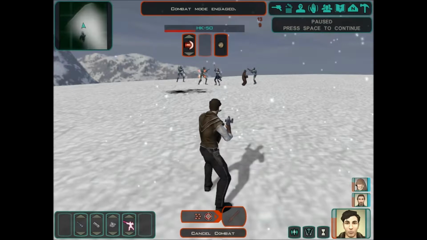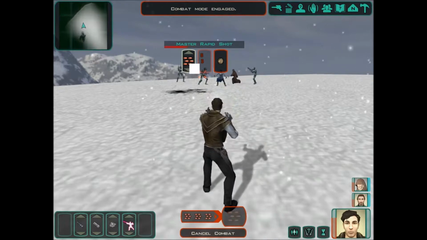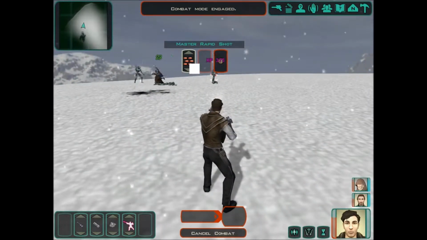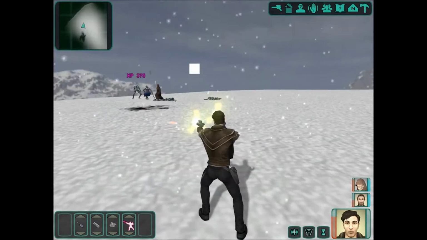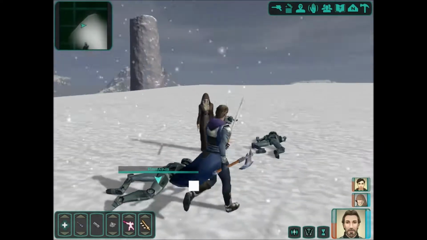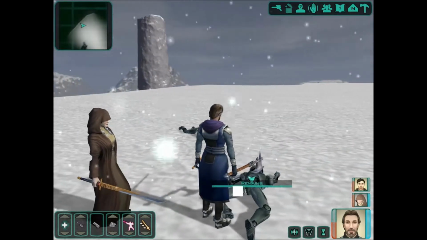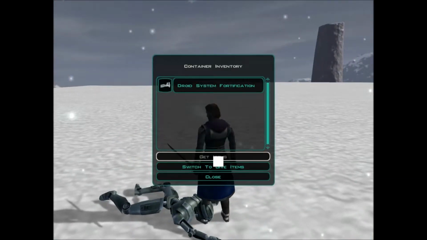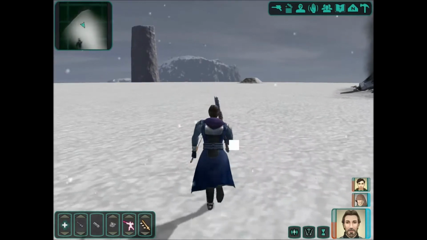Why aren't you using the feats I gave you? Demolish them. It's cooler with two guns actually. We're kicking their asses. And they died. Okay. So we got some droid stuff on that one. We got a cluster from that one. And we got system fortification from that one. So we still have time.